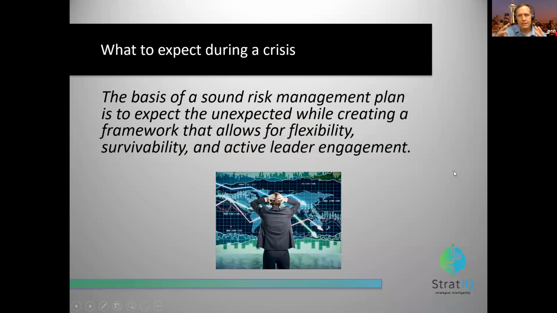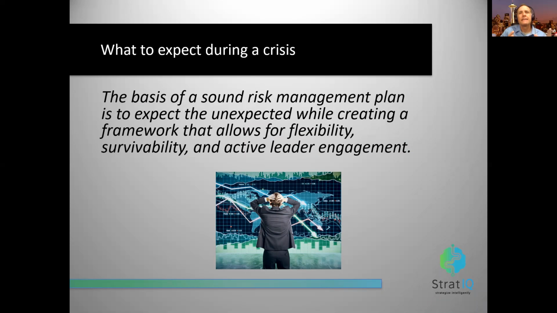So let's set some ground rules about what our expectations are during a crisis. The first thing you should expect is that we're going to have some unexpected events. As it's pretty clear right now, things can change on a dime. We find out new information all the time about the way the COVID-19 virus impacts the body, the way it propagates, the way that we communicate that to other people, and the way that the health community is dealing with the crisis. It's changing constantly, and we're getting a lot of information from a lot of different sources, and some of it's fact-based and some of it's opinion-based.